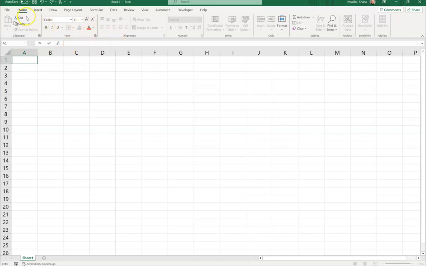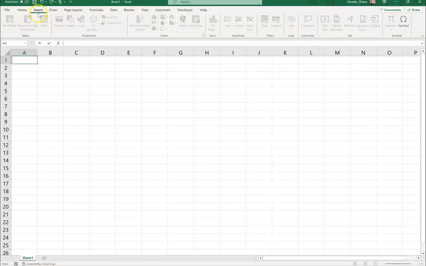Right, again, so we have our tabs. So Home tab, Insert tab. Insert tab is going to be where you'll have all of the options that you can insert. Things like pictures, smart art, charts, graphs, tables. You can add shapes, you can add text. There's lots of different things that you can insert within a spreadsheet or within a worksheet.